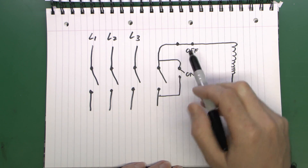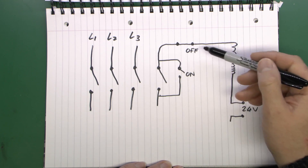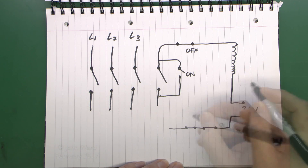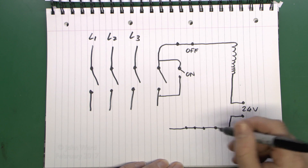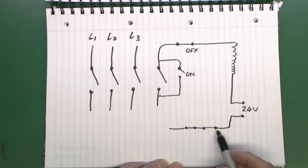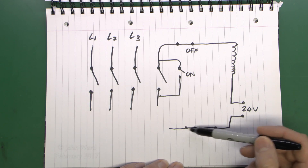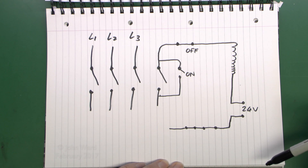Now with a bit of extra space in the diagram — as well as the off button on the front control panel, because all you need to stop the machine is to break the circuit, you can have a whole load of additional normally-closed switches wired in here. These could be additional emergency stop buttons located elsewhere on the machine, a floor pedal you press in front of it, or even buttons on the wall or across the other side of the room. You can have as many of these as you want — wire all the switches in series, and unless all are in the closed position you can't start the machine. If it's already running, any one being opened disconnects and switches everything off.